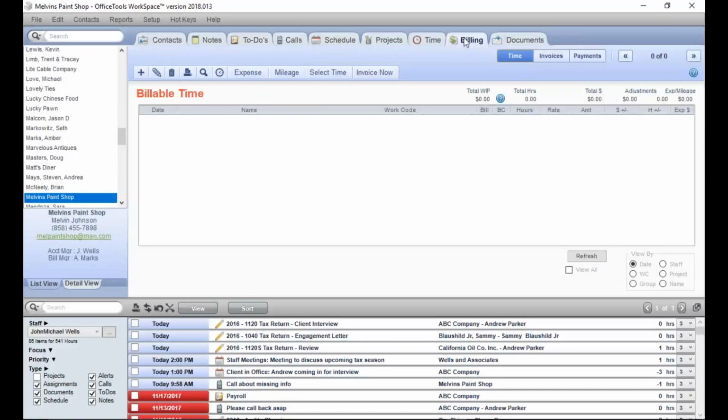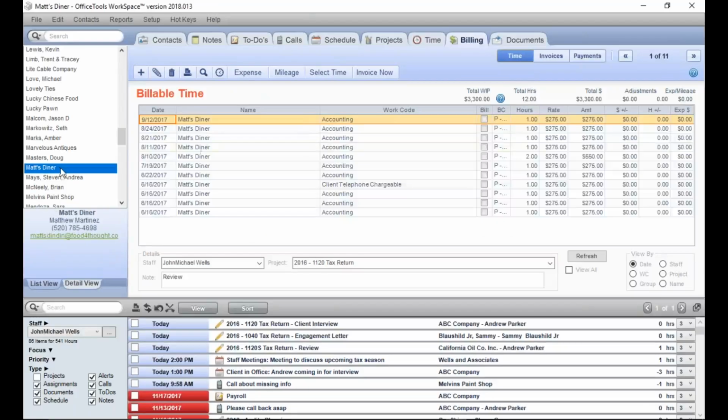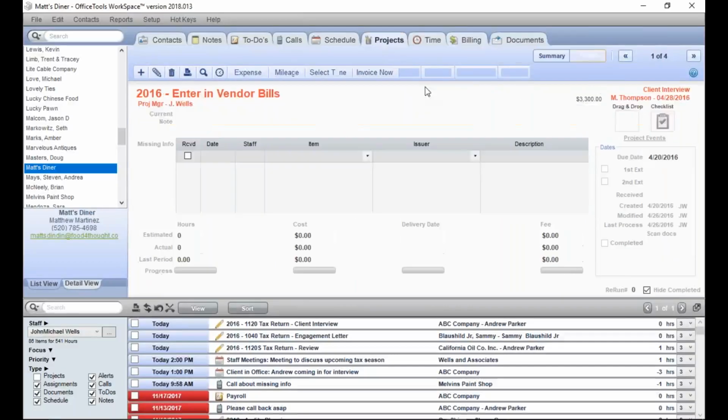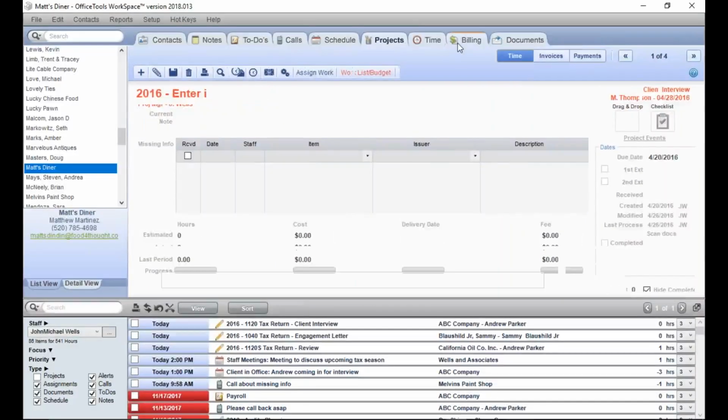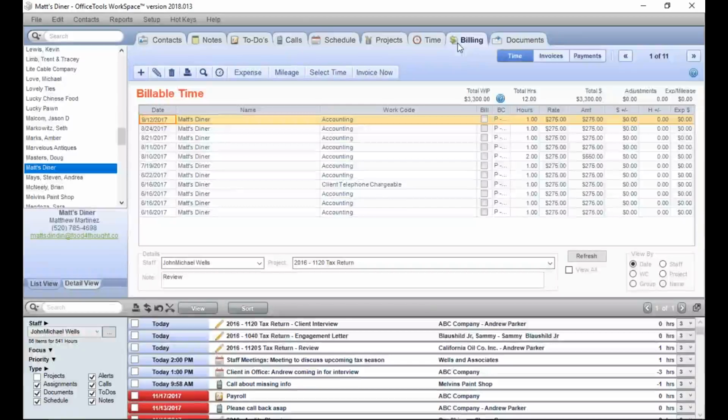If we're billing our time, we go into the billing tab. Let's go to somebody with some billable time. And then we can write some of this off if we want to, reassign it to the firm, or we just click invoice now and bill it all. And then it creates an invoice for that total of WIP or for that pre-agreed fee from the project standpoint. And I've got that invoice, and it's going to pre-fill the description. We're taking the billing process from manually typing those up to one click.